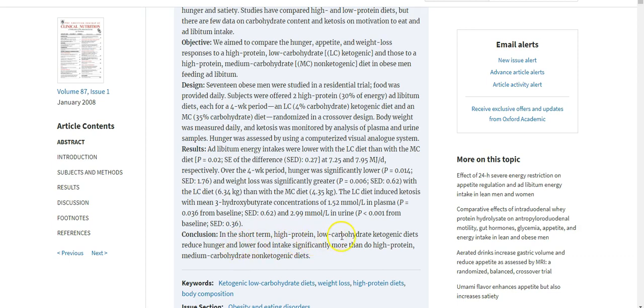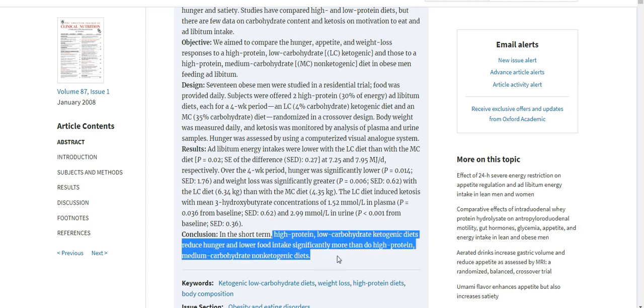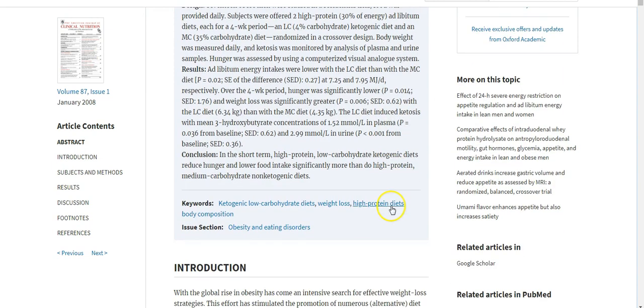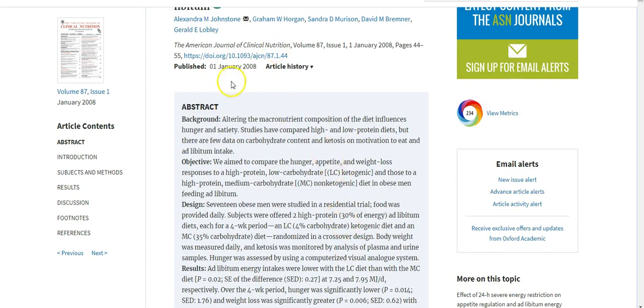In the short term, a high-protein, low-carbohydrate ketogenic diet. Now, again, you have to weigh this up with your understanding of a ketogenic diet. You might have written in your introduction and in the first part of this summary that, of course, a ketogenic diet, in my understanding, is more like 75% fat. Not a high-protein diet, I wouldn't consider it. So does this run in line with what you're actually trying to find the answer to? I'll leave that to your capable hands.